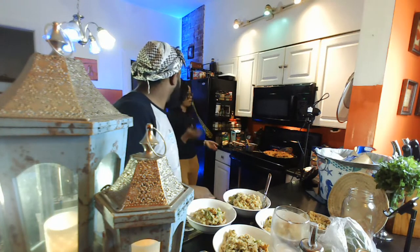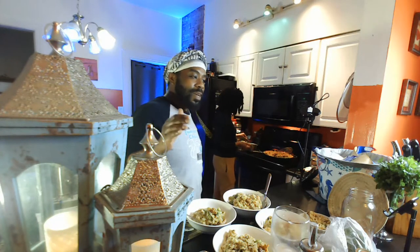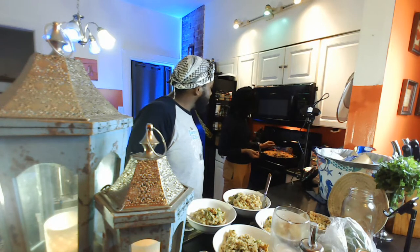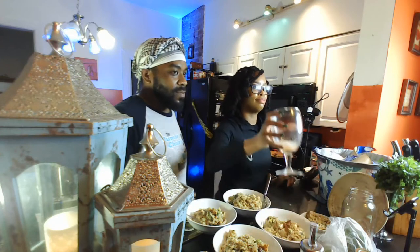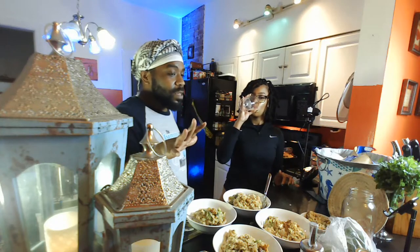Y'all dance when y'all get ready to eat, so it's not just me. Y'all, this is a real meal. That's a real meal that you can cook at home. A casserole. Yes. In all honesty, was it overwhelming? A lot of steps, but if we simplify it, it'll be okay.